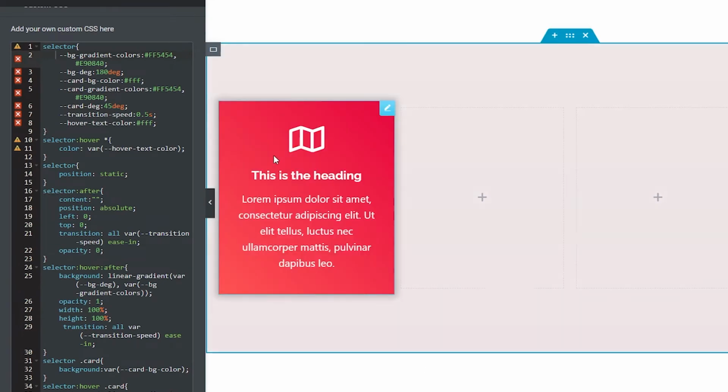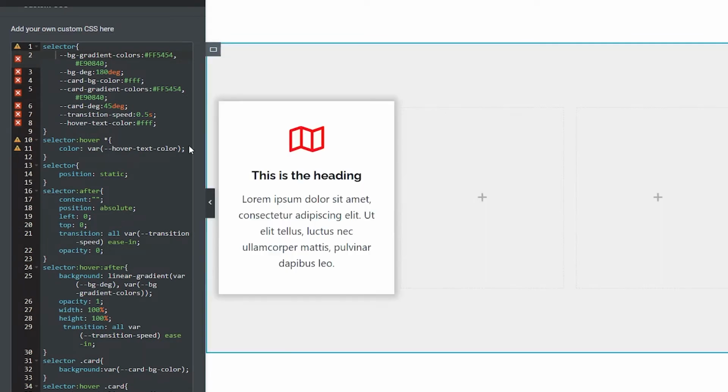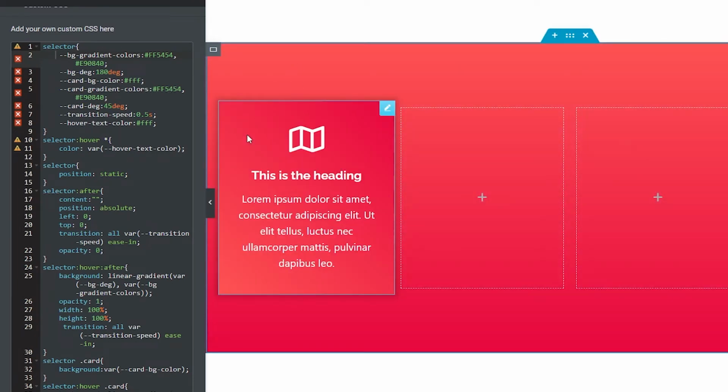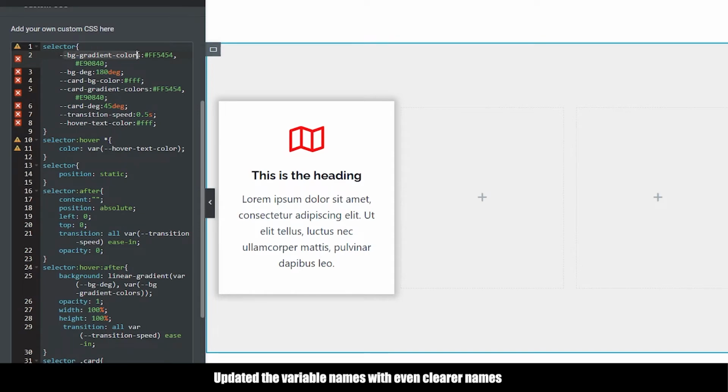Now if you see over here, when you hover over, the background of the card changes along with the section background. To make things easy, I have set these CSS variables. From here you can control all these colors, and I've given distinct names so you can easily understand which one is for which section.